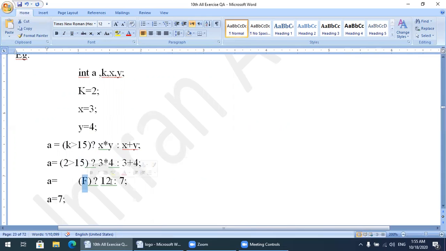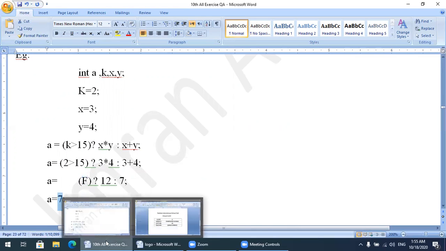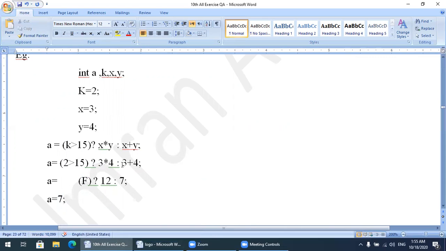In case of false, 3 plus 4 is 7. So 3 multiplied by 4, which is 12, will not be solved. Why will it not be solved? Because the condition is false. So a will be assigned the value 7, because 3 plus 4 will be solved, and 7 is the result of this expression. So a having the value 7.